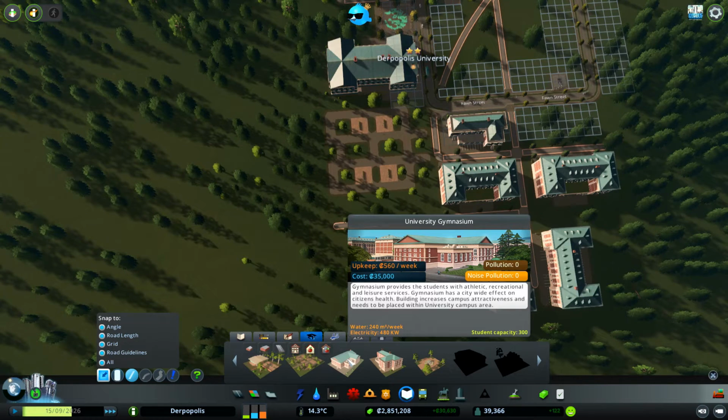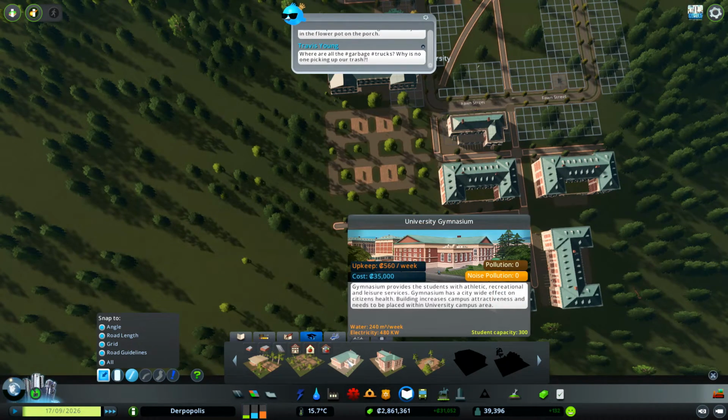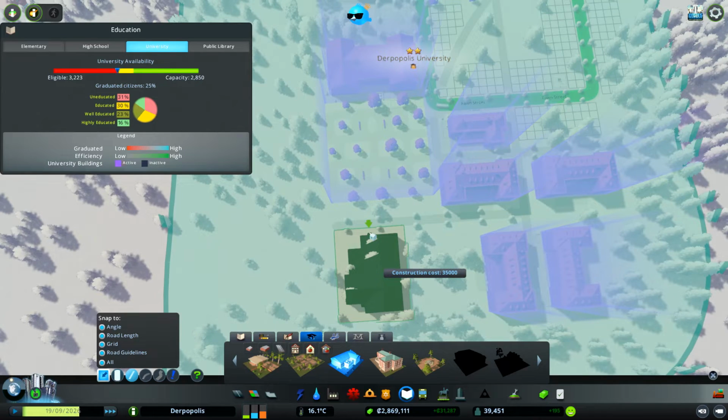Alright, University Gymnasium provides students with athletic, recreational, and leisure services. Gymnasium has a citywide effect on citizens' health. Oh, good. Building increases campus attractiveness, naturally. Pretty much everything does, it seems. Alright, so we'll plug this, like, maybe right in over here. 35,000 is going to cost us to put that into play.